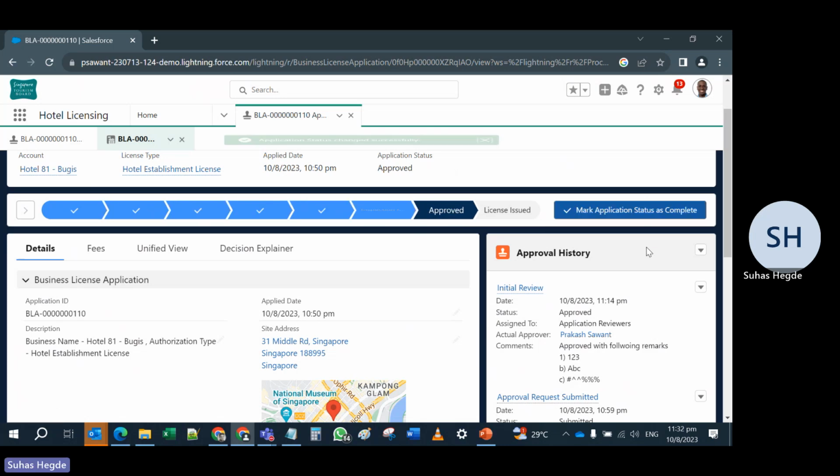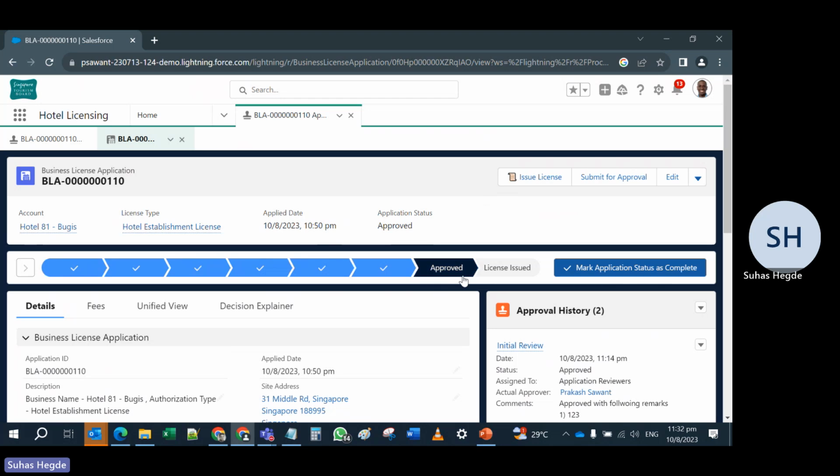As soon as I approve this particular record, a new quick action button appears here. It's called issue license. It will issue me 2 types of licenses, the certificate of registration and the hotel keeper licenses.